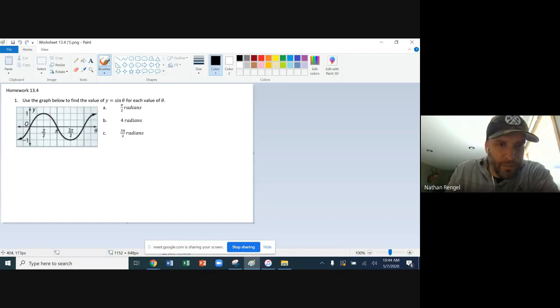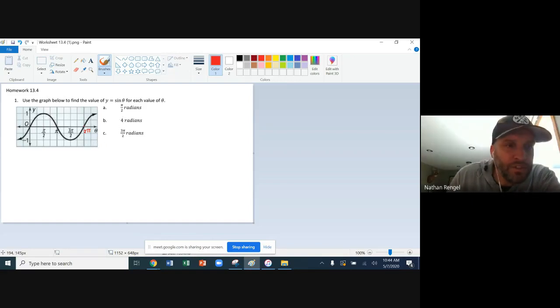So from the graph that we made from the sine function, y equals sine theta, their main points there, we got 0, pi over 2, pi, 3 pi over 2, and then right there would be 2 pi. So just keep track of your intervals always so you know what the theta axis is counting by.